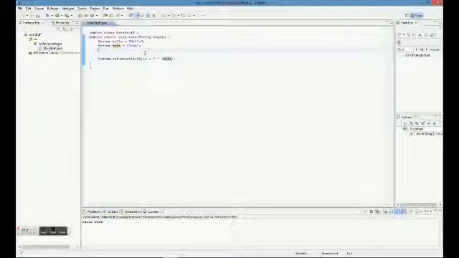So a number has a few types. Int, which is an integer. Long, which is a long integer. And there's float, which has a fairly exact decimal value.